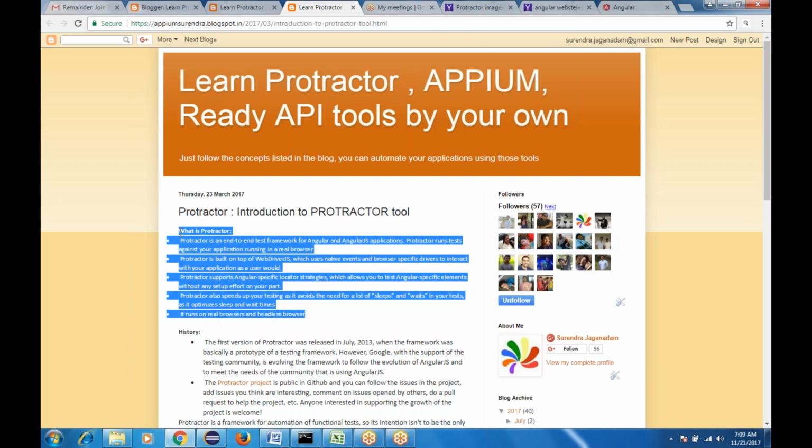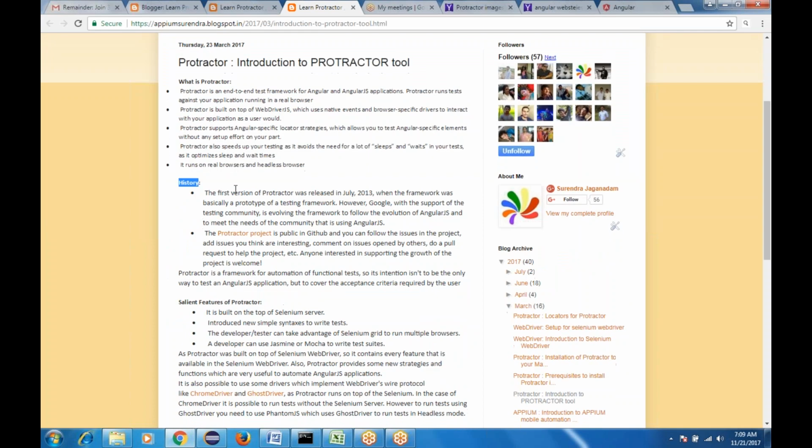So another point is what exactly the history of this one. The first version of Protractor was released in 2013 only. For the past 4 years, the majority of people have been looking for skill sets in this particular tool. The framework was basically a prototype of a testing framework.